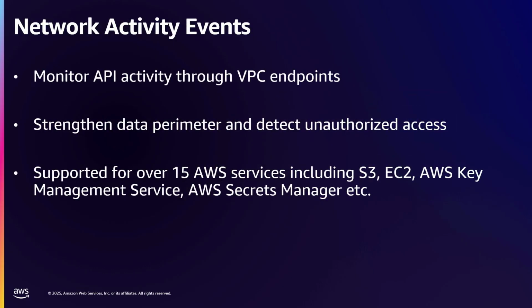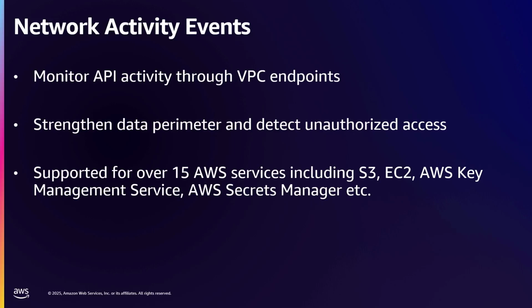So going on to the first demo that I'll be doing right now, on network activity events, just to set up what it is and why it's so critical. If you're a VPC customer, you probably know this, but a lot of our customers operate or want to operate in a private cloud for security reasons, and it allows them to ensure that there is a strong security perimeter around their services. And so for such customers, they use VPC endpoints as a way to communicate outside of that virtual private cloud and access the AWS services that they need to.